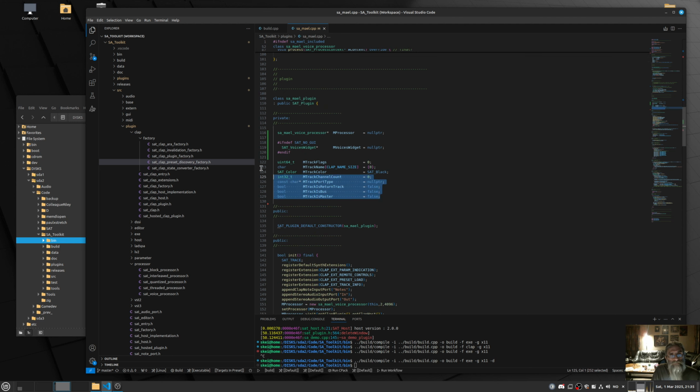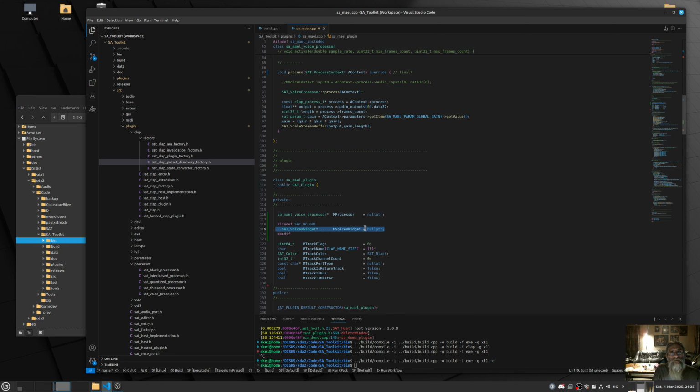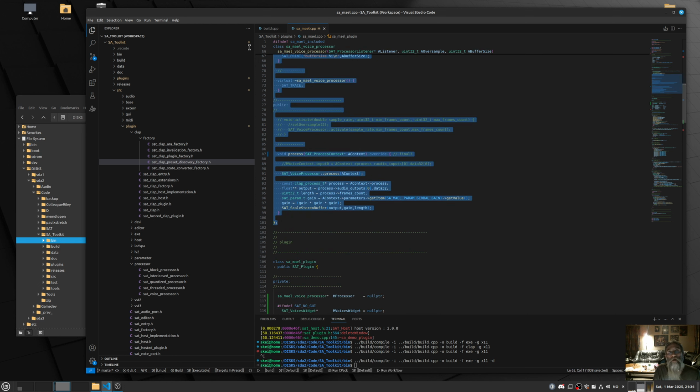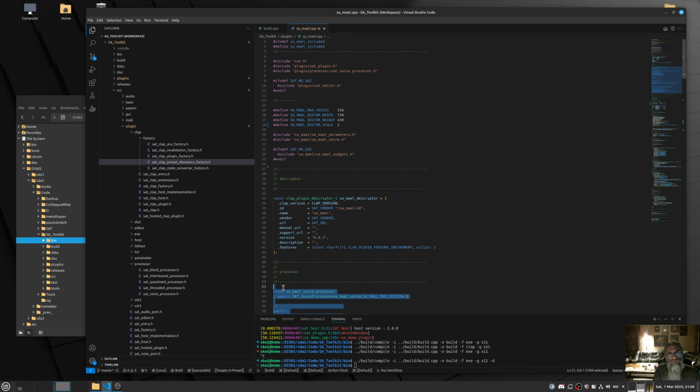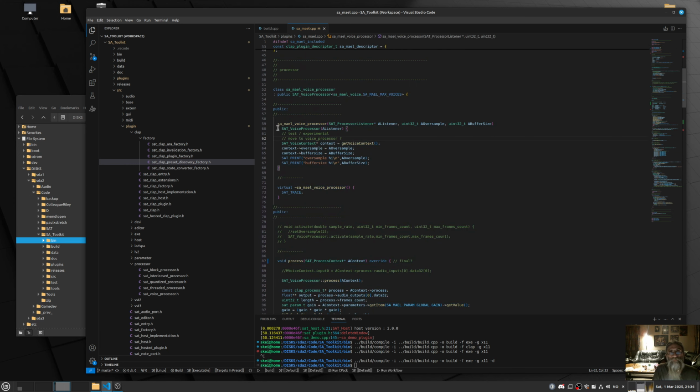We just take care of some track info, and we know about this. There's some GUI stuff. It's very simple. As you can see, here's the entire processor, our own voice processor. This is all of it. So we just override the constructor to let it know a few things, like if you want to keep track of some oversampling and buffer size stuff. The oversampling is not used at the moment. It's just set to 1, I think.